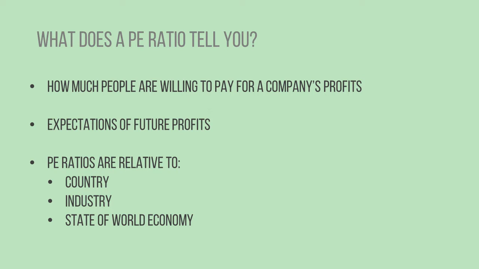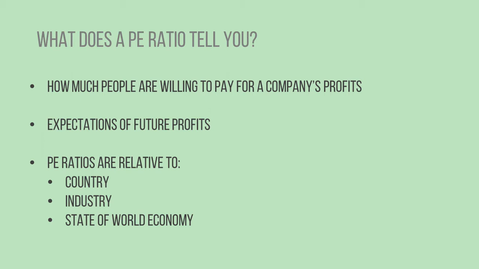And it's important to know that PE ratios are very relative. So each country would have its own benchmark in a way, depending on how much investors are keen to buy that, because the more keen they are to buy it, the higher the PE ratio, the more you have to pay for the earnings. Then also each industry has its own, and that's also to do with how attractive the industry is, what the growth potential is, and finally the state of the world economy. So the better the economy is doing, the more people will be willing to pay for profits because they expect them to keep going up. So the higher the general PE ratio. So that's always important to keep in mind, these factors, when you're looking at a particular company's PE ratio. You can't just look at it in isolation.